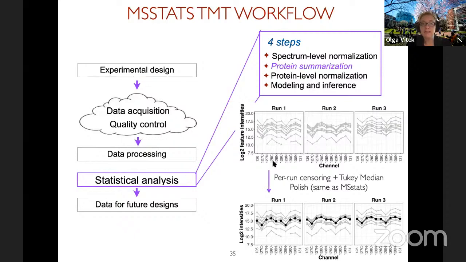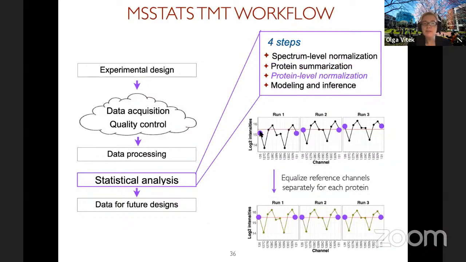run. And so what MSstats will do, it will take each run separately and it will summarize the protein abundance, just like in a label-free case, by using all the features and all the intensities that we have. And we treat missing values at this stage within each run the same way as MSstats. So now that we have summaries, again, this is just one protein, and the lines here will be the summary obtained across all PSMs at the level of this protein.